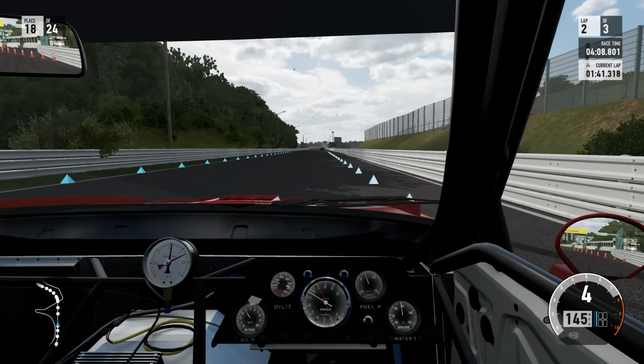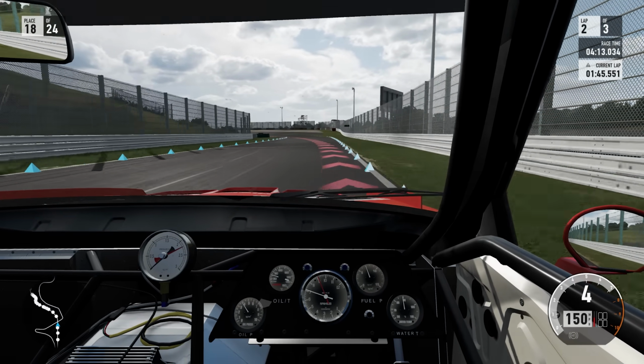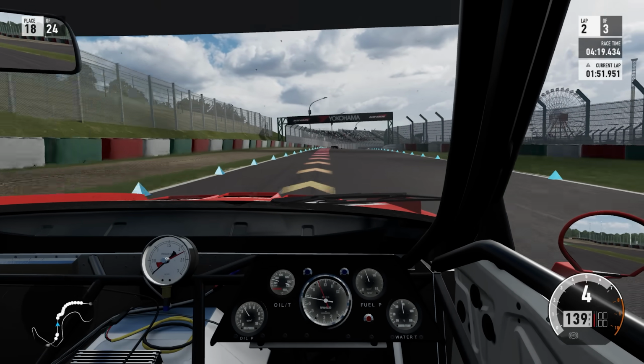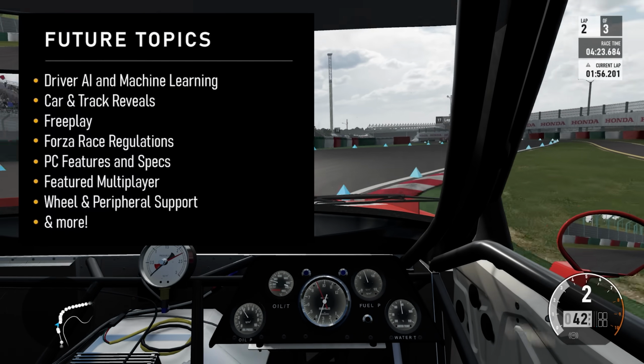On this note, vintage tire compounds have been confirmed to be returning for classic cars, and of course we will have soft, medium, hard, and wet race tire compounds. And finally, to close us out, here are the other topics we'll be seeing on Forza Monthlies over the coming months.